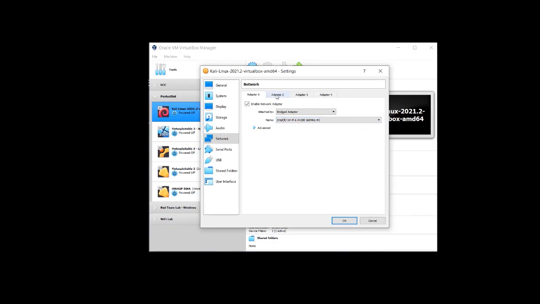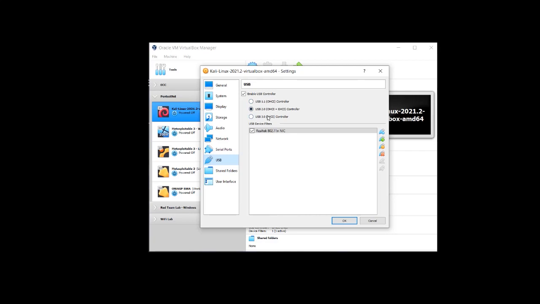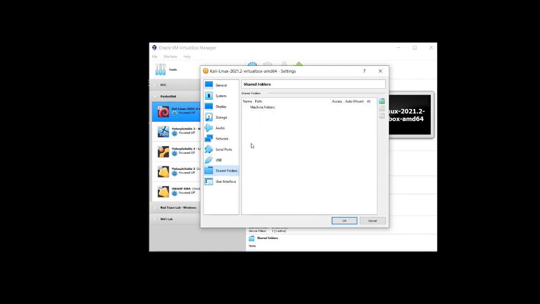And within this virtual environment, I connected a secondary adapter with an isolated private network, which is called the internal network, and the name of it is called PentestNet. I can even connect serial devices, such as I can enable the serial port and set what serial port number I should be using to connect a certain device. I can even add on USB devices, and create shared folders between my host operating system and my virtual device.